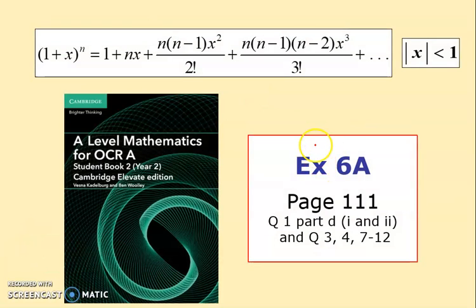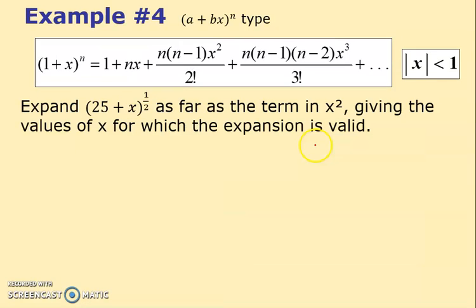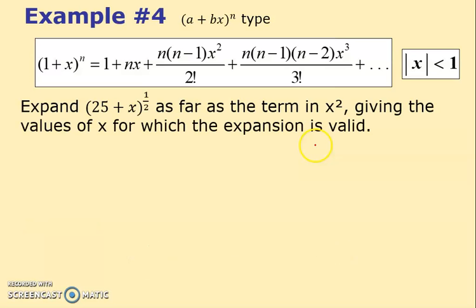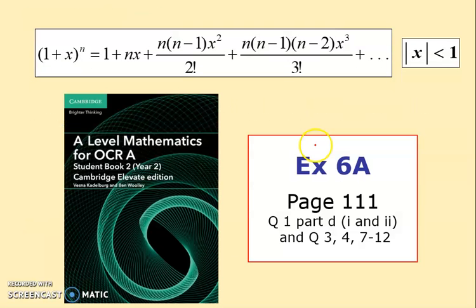Now a couple of things. Finish off for me exercise 6A. They're the questions I want you to do. And I'd also like to point you to this. This is an extra example for you, for those of you who just want an extra practice question. Have a go at that one. There's the answers. So hopefully you've seen the answers and the question. And that then is the exercise to do.